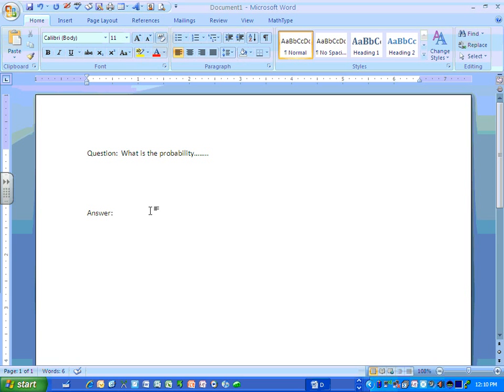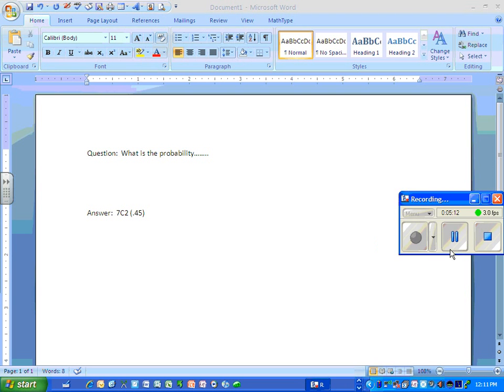So when you type up your answer, say you're doing 7C2, you're going to have to write your answer like that. And then say you're doing binomial probability, 0.45, might be some example, to a power. Now you should be able to do to a power. Everyone should be able to do that without having MathType. So we're going to demonstrate that.